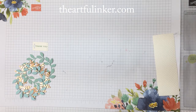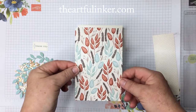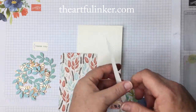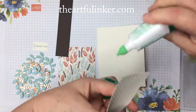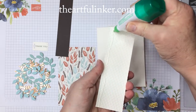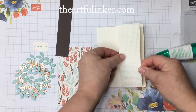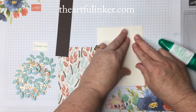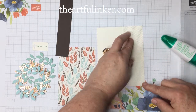So let's bring our card base in, which is thick Very Vanilla. And then I've got a piece of the Gilded Autumn specialty designer paper. Now this is the reverse side of the piece that we used on our first card. And I've got a strip of Early Espresso. So let's start by putting our embossed piece down. And we're coming right over to the edge with this. So lining up is super easy. This piece runs top to bottom as well, so you're not leaving any border.